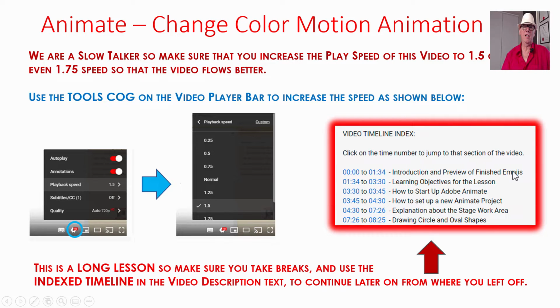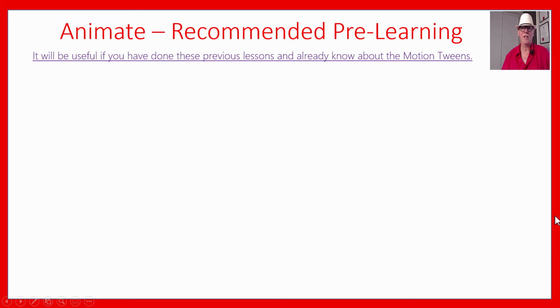Now this is a long lesson. I'm imagining it's probably going to end up being a 1-hour lesson or close to it. So there's a video timeline index if you click in the YouTube description underneath the video, view more and have a look at it. And what you can do is you can stop at a certain section. So say you had looked at the workstage area and for some reason you had to stop here at 7:26. You can just come back another day to the video, use the timeline index, click on 7:26 and that'll take you straight to this section in the video, all right? So take breaks. Maybe don't try and do it all in one hit. We've kind of broken it up into sections anyway.